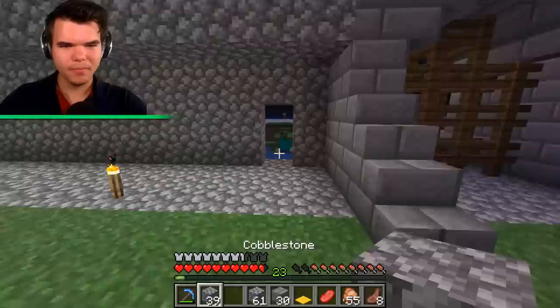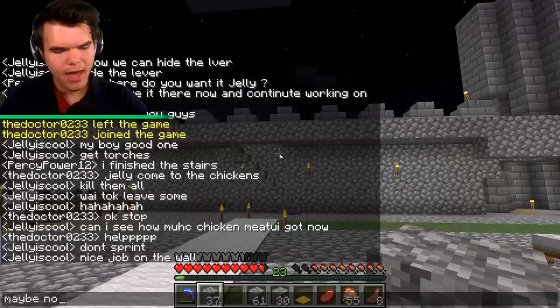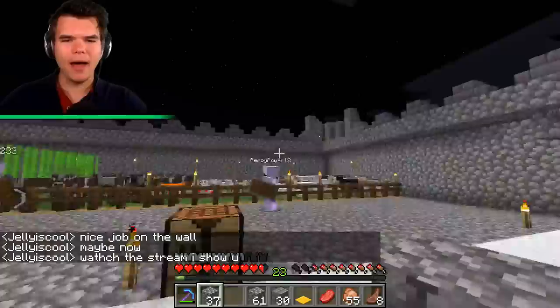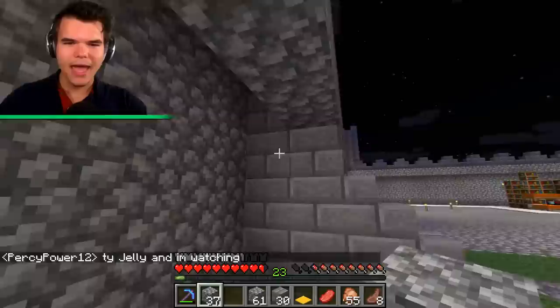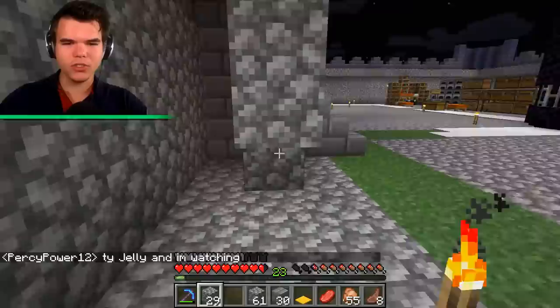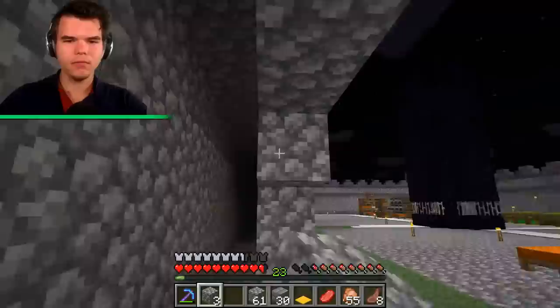All right. Later, boys. Oh, look at the walls, by the way. Nice job, guys. Nice job on the wall. Maybe now, watch the stream. I show you. All right, so my little buddies over here completed the outside staircase wall. What you guys can do now is get lava and fill up this. All right, so there's a lot of buckets. You can create more if you want. Go to the Nether or to a cave and just fill it all in. Might take some time.